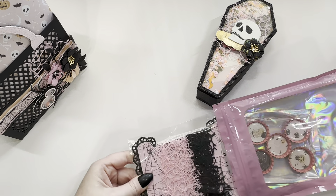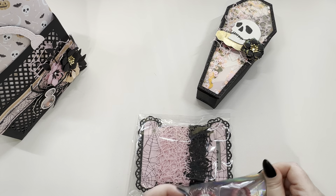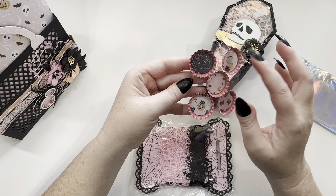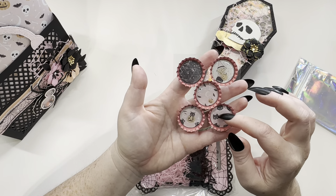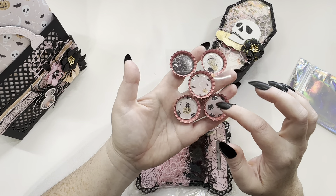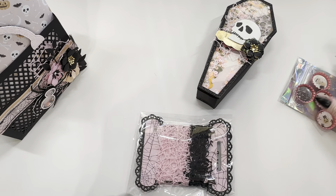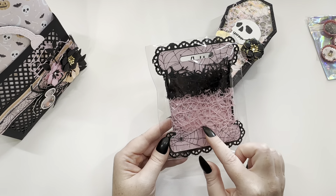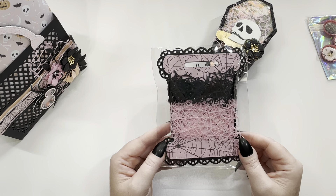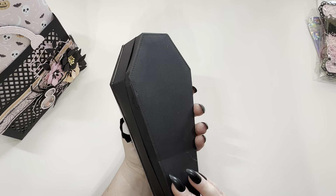I think some of these might be some things that are in her swap. Look how cute these little bottle tops are. These are a slightly different style that I've been seeing lately, but they work so well with this little collection. She's done a one-inch punch and glossy accents on top — they're so pretty and they go so well with things. She likes pink — laughing in pink — and we have some trim samples of the creepy gauze. We have it in pink and we have it in black.